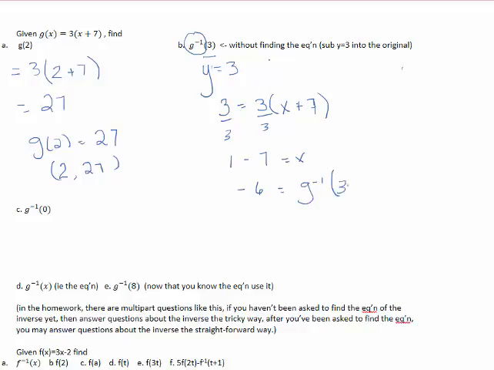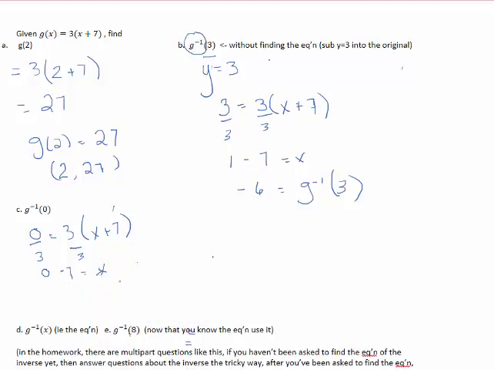So it's nice to learn these tricks so that you don't necessarily have to build your equation every time. So same thing here, if I'm looking for a 0, I can just substitute that into the y, 3x plus 7. So I divide both sides by 3, which is still 0, and 0 minus 7 equals -7. There, our final answer, g inverse at 0 would be -7.